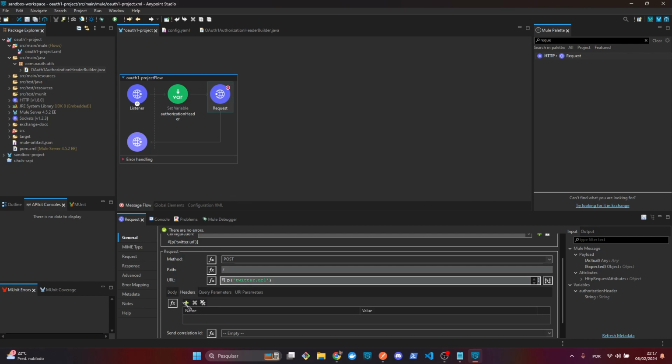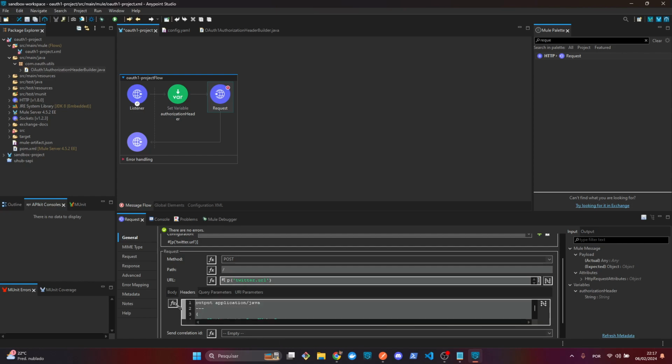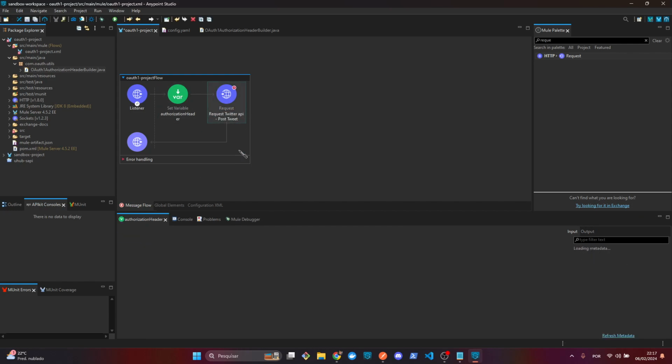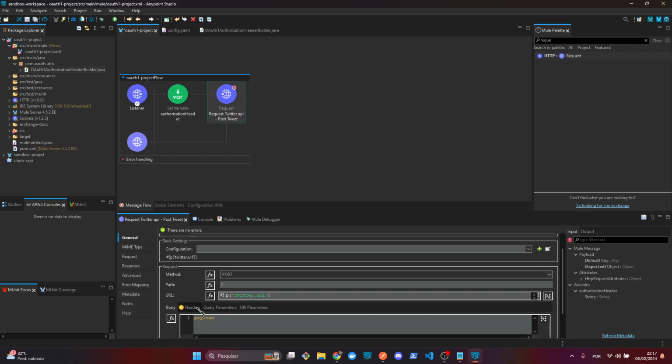Here's the thing. You have to add the OAuth 1 authorization header, which is like that. The value, as I mentioned before, is stored in this variable called authorization header. So I'm simply gonna call my variable here, authorization header.